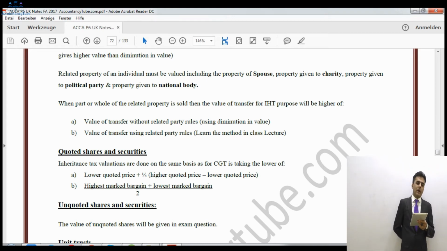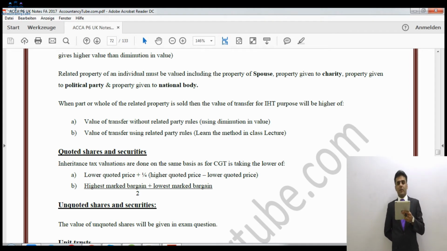Alright, now after that we will do the diminution in value including related property, and when we include related property, the calculation will be like this. We'll calculate the value of Brad's estate before the transfer of the gift, including related property. The value of the estate is his 3,000 shares, and are there any exempt parties in here? Yes, Brad's wife is an exempt party, so we'll include her shareholding as well. So in that case the total shareholding is 75% in that company.